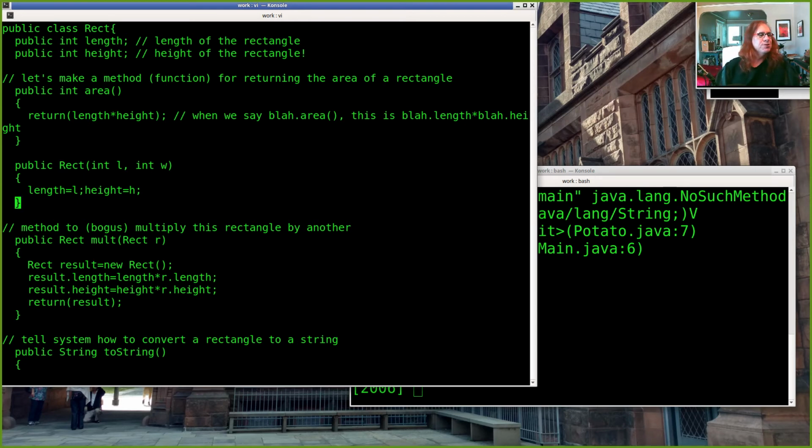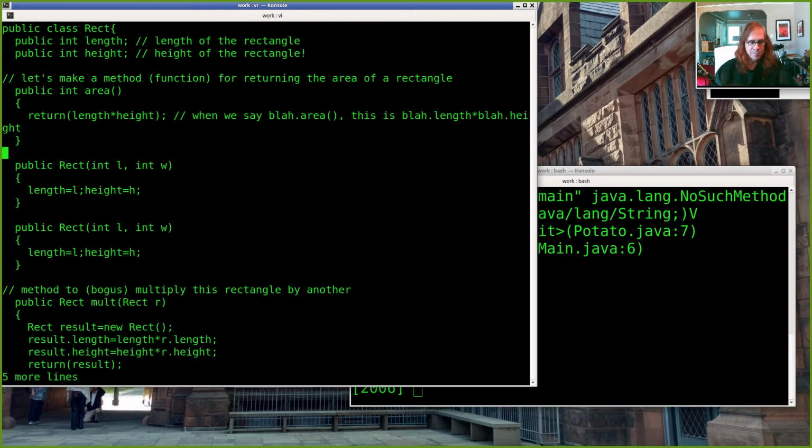You don't need a constructor. There's always a default constructor, but if I don't write a constructor like this, then when I want to make a 3x5 rectangle, it's multiple steps. I have to construct a new rectangle and then set its length and set its height accordingly. Like this, I could just construct a rectangle and specify the length and height right there. And it also lets me make a constructor where I have just one argument, so I can make a square in particular.